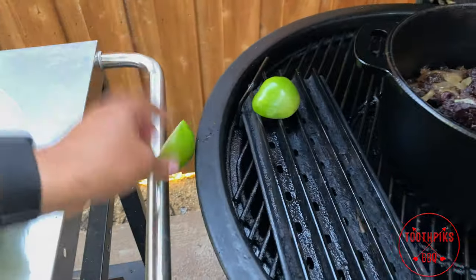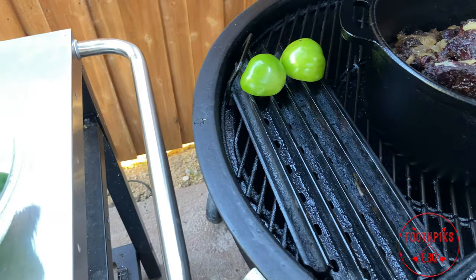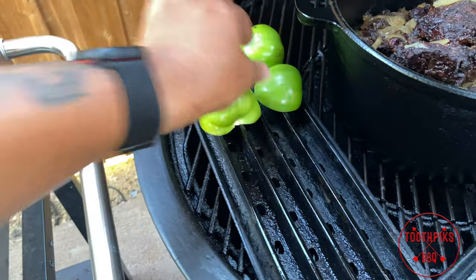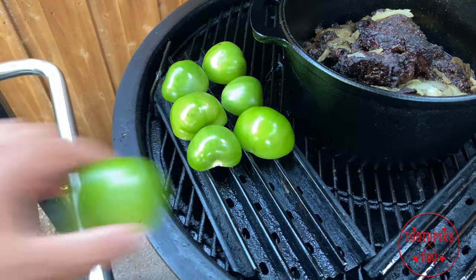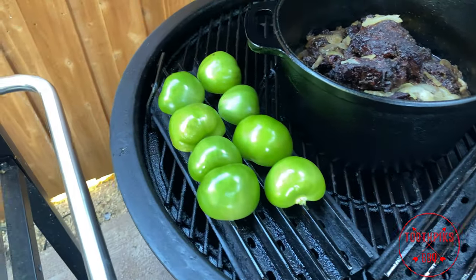Get them all. Uh-oh, almost dropped it. Almost fumbled. Just to let you guys know, my Cowboys beat the Chargers. Field goal. A lot of mistakes. But, hey, we got the win. So, we won.